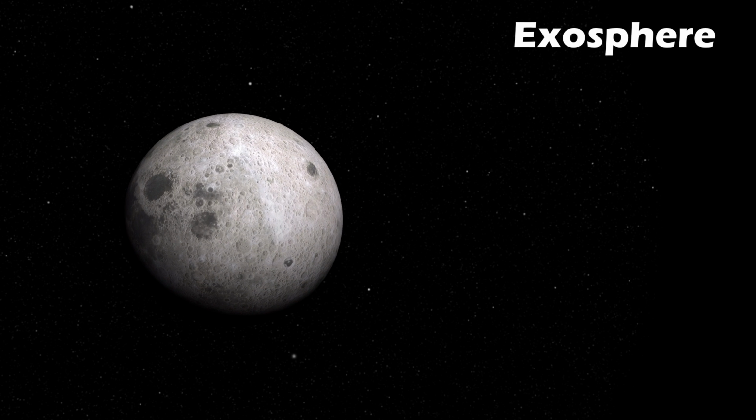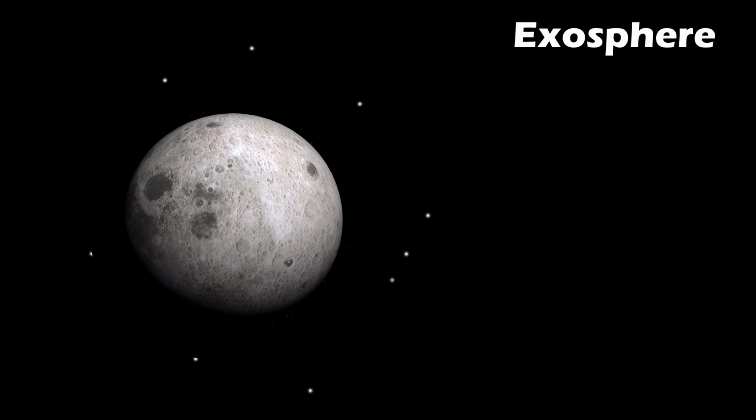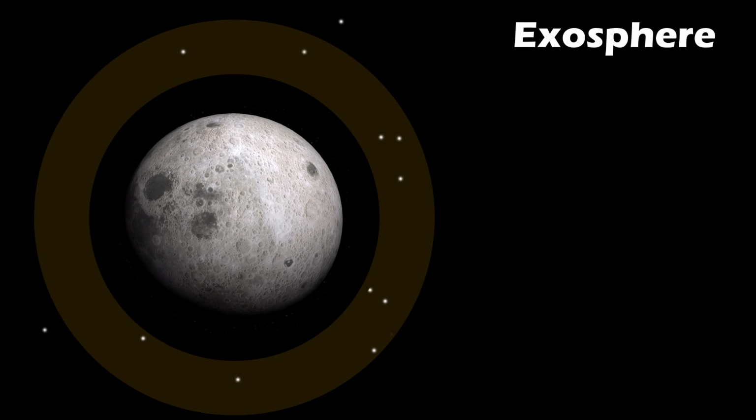exosphere. Atmosphere and exosphere are both made of gas molecules, but unlike an atmosphere, which starts from the surface of the body and extends to some height, an exosphere exists only at a certain height from the surface of the body. It exists as a ring around the body.